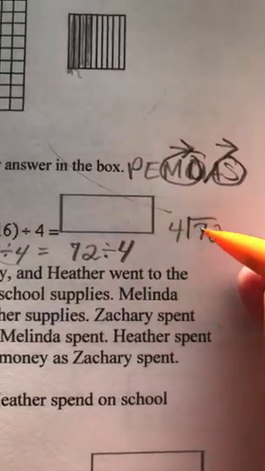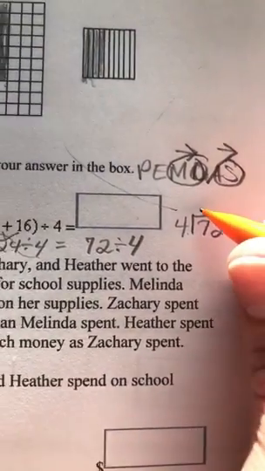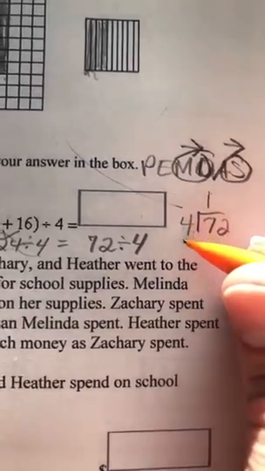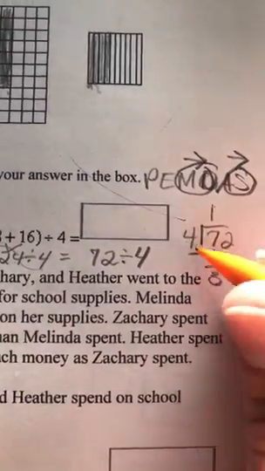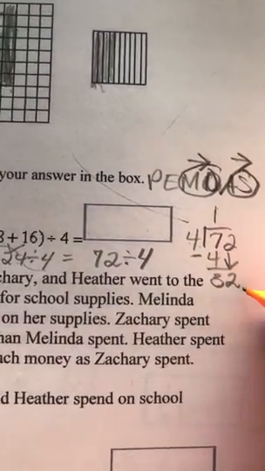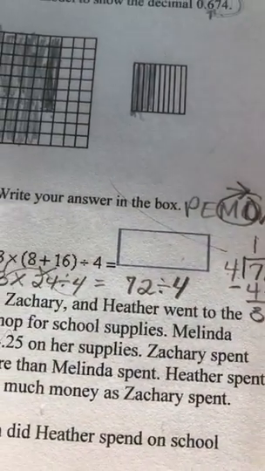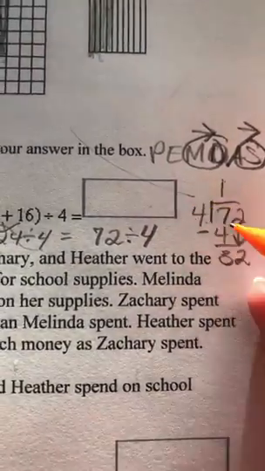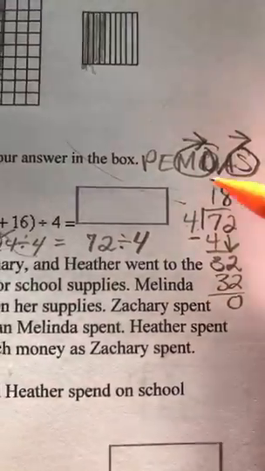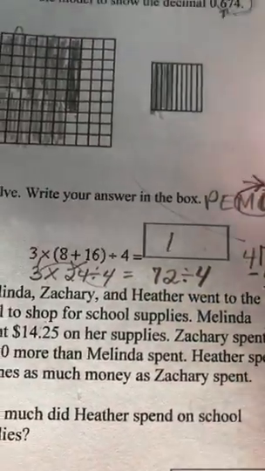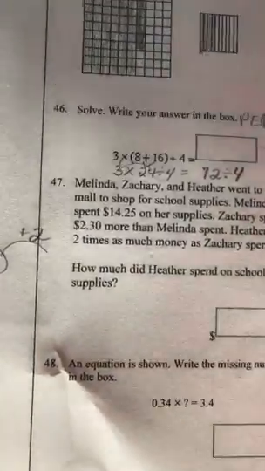And now I need to figure out 72 divided by 4. Let's see, 4 can go into 7 one time. So 1 times 4 means I'm going to take away 4 and I have 3 left. Again, check your remainder against your divisor. It's less than your divisor, so you're good. Drop down that 2. Now, how many times can 4 go into 32? 4 can go into 32 8 times, which goes in evenly. So your answer here is, I'm not going to write it because I'll make sure you're paying attention. Your answer here is 18. You write in your answer.